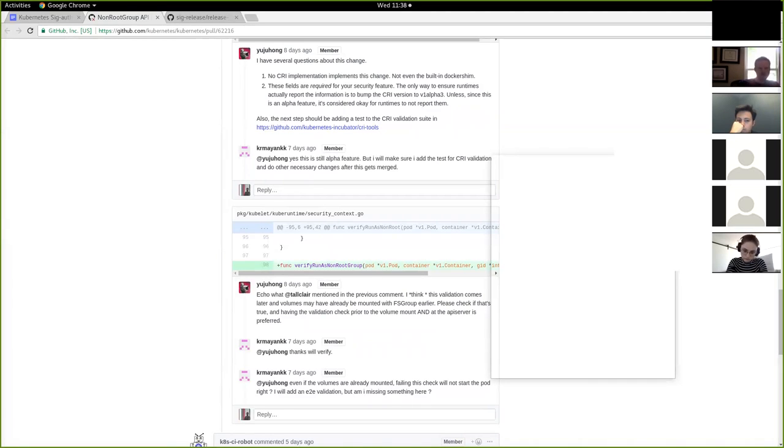And I can take that offline. I haven't looked at the details of this specific one. Sounds good. Okay. And if someone can mark this as 1.11, that would help.